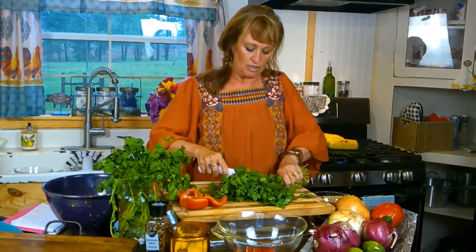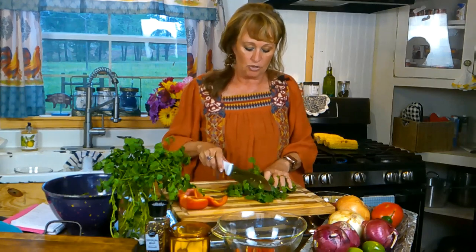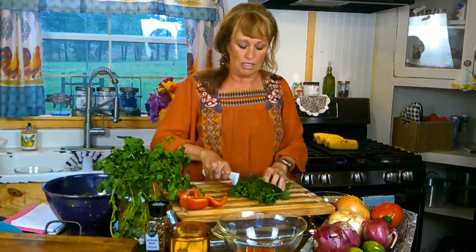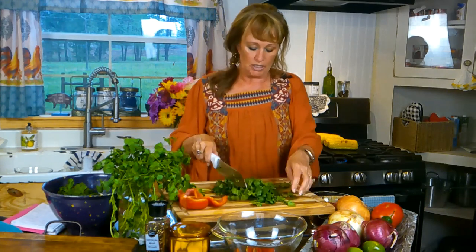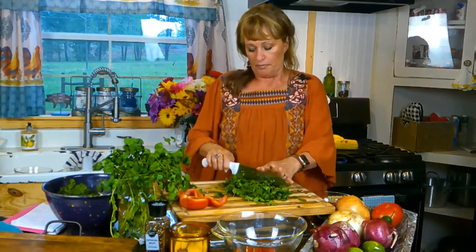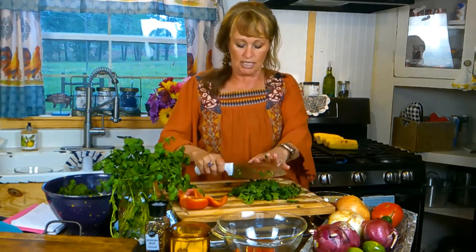Y'all see I'm just cutting the tops off there, just kind of like that. And then I'm going to chop my cilantro just roughly. You don't have to finely mince your cilantro, just a rough chop like that. I kind of got right back down to the stem, so I'll dump that too, just like that. So you're going to have a cup of roughly chopped cilantro when you get through with this, guys.